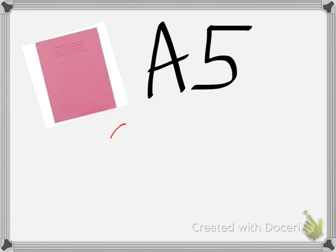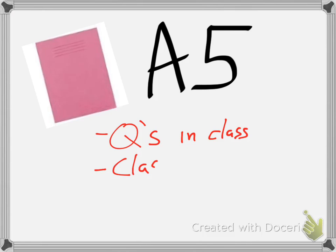Also in your pack, you should have an A5 pink exercise book. Now this is going to be used for questions you do in class, any class activities, and also homework which your teacher sets. This is going to be the one that your teacher collects in, marks, and gives back to you.